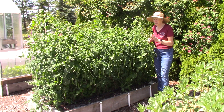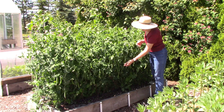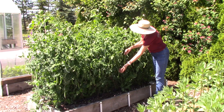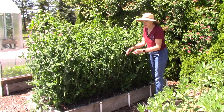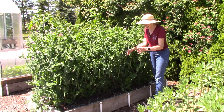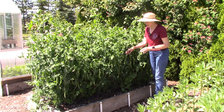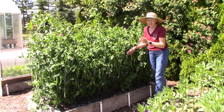I'm a little nervous because we have some hot weather coming later this week and into next week. But the nice thing is they're covered with pea pods. Some of them are starting to fill out with peas. And you know, these pods are just as tasty as the fresh peas. And actually, pea foliage tastes like peas and it's edible. So if for some reason they don't like this hot weather coming, we can quickly harvest these and eat them that way.